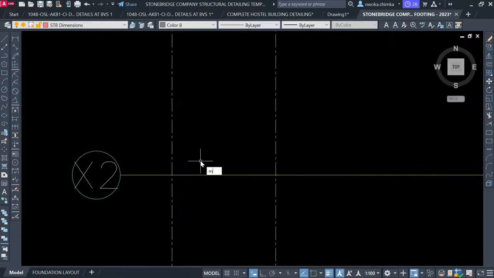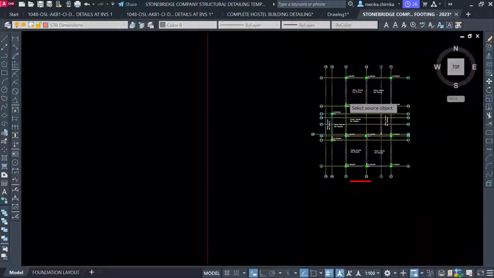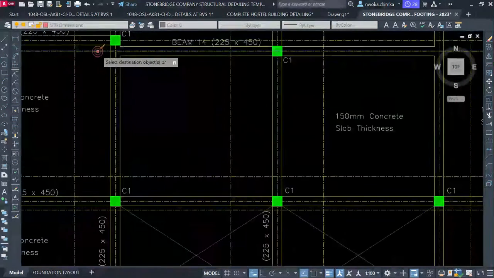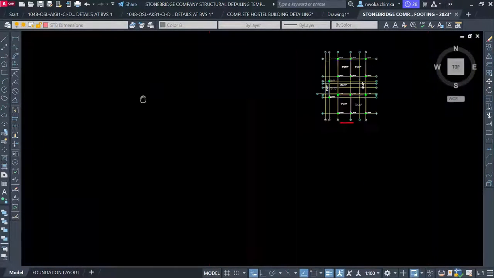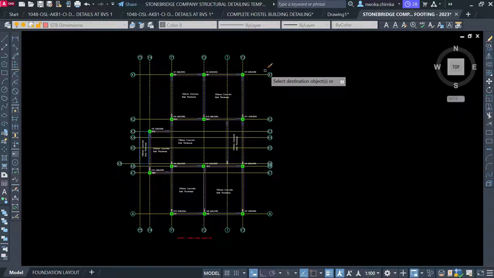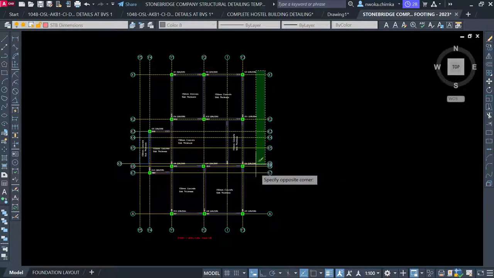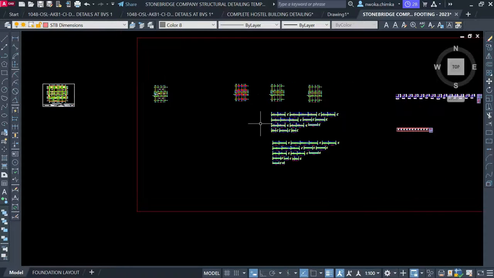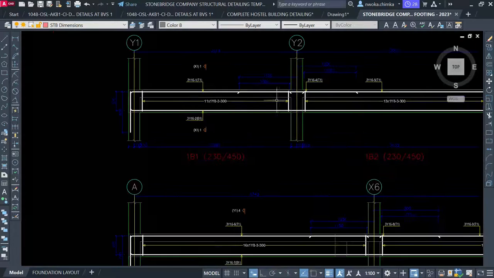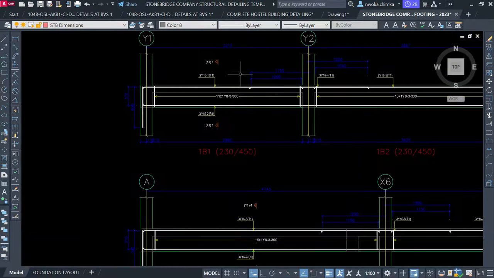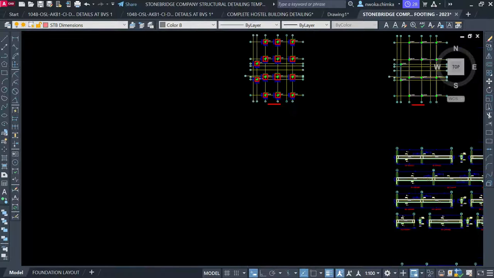Okay, so let me just match again. Match right now MA, and match from the sample which you have here already. Okay, so this is the only place where we have work to do here and the slab, because for the beam, this template has already optimized it for us automatically. So we don't have any work to do on the beam. As you can see, all our beam texts and beam lines, everything has already been optimized. So we don't have any work to do on the beam, only on this GA and on our slab.